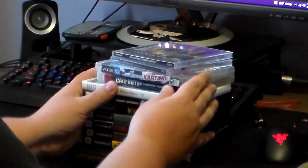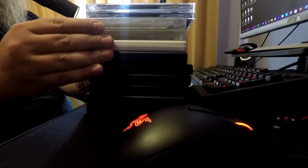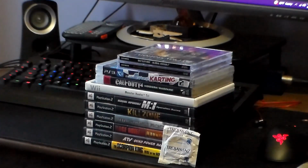Will I spend the extra money to get some more expensive stuff? I think I would. When I'm going to get something that I can't find at a local place and I want to order it because I want to play it, I think I would check out DKOldies and go from there. I'm pretty content with my first purchase from DKOldies. Thanks for the condom, I suppose.